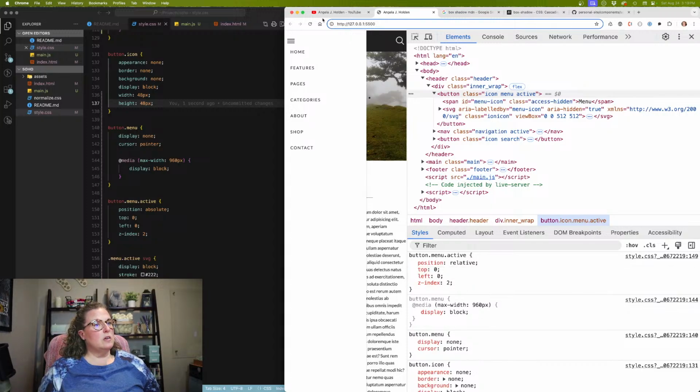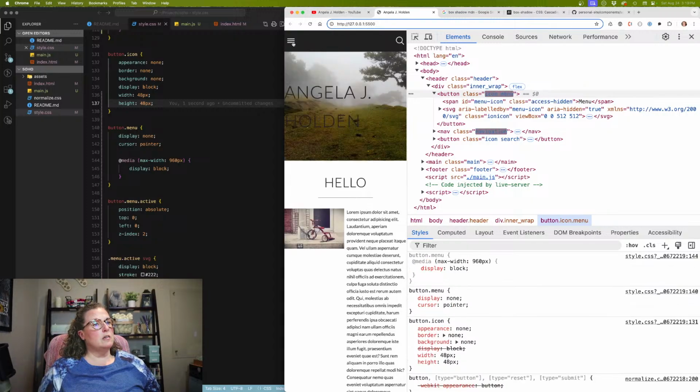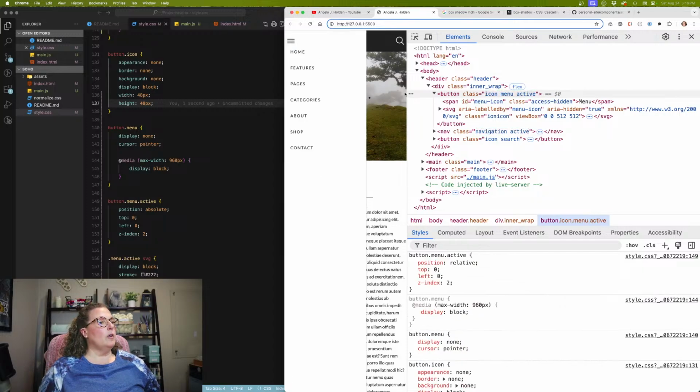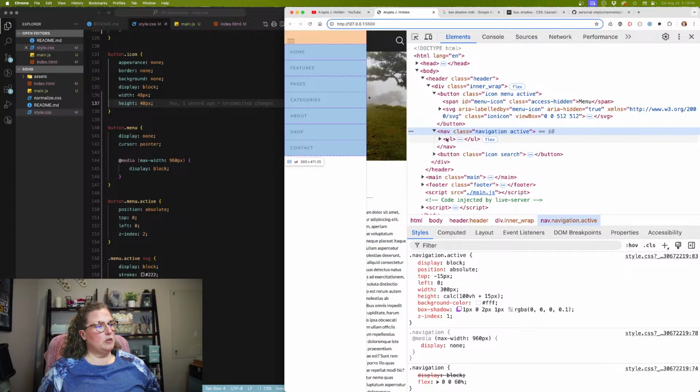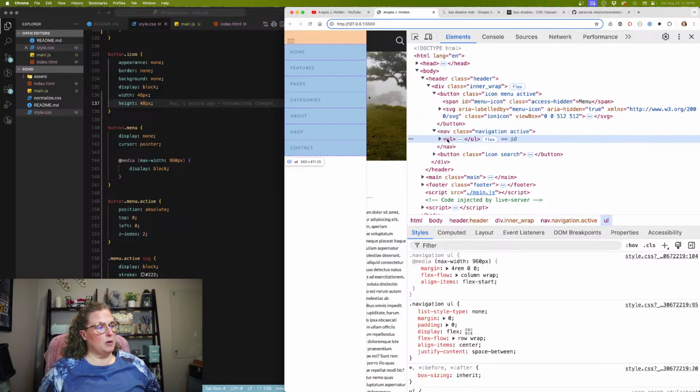So now it's got the same alignment. That's good. Okay, and then we can push this down a little bit. I'm going to do that by adjusting this margin. So instead of 4 rems, let's do 5.